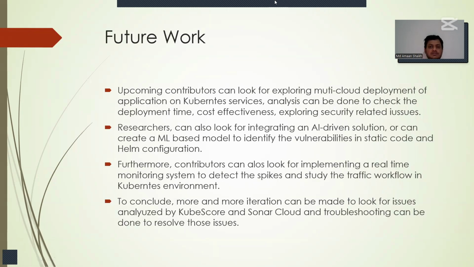Now let's discuss the future work. Upcoming contributors can look at exploring multi-cloud deployment or application of Kubernetes services. Analysis can be done to check deployment time, cost effectiveness, and security-related issues. Researchers can also look at integrating an AI-driven solution or creating an ML-based model to identify vulnerabilities in static code and Helm configuration.